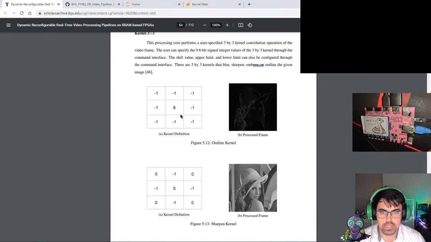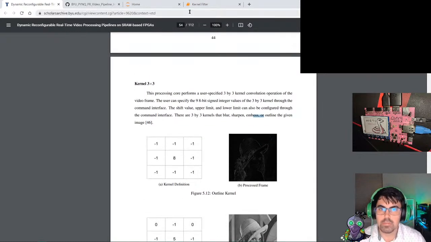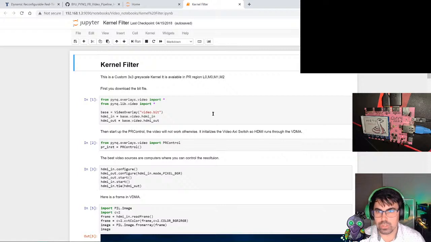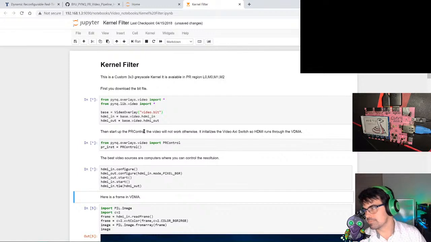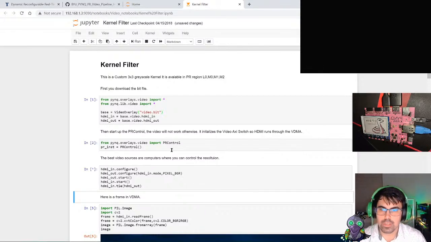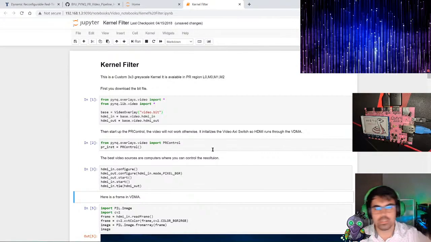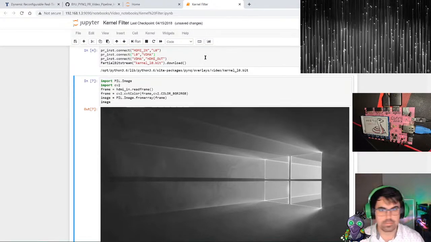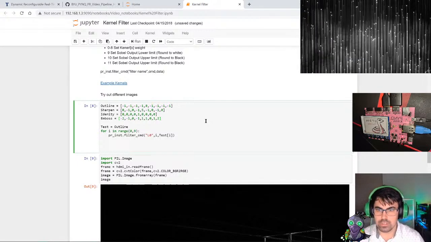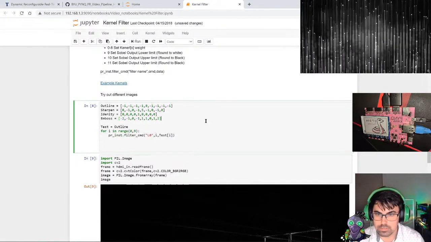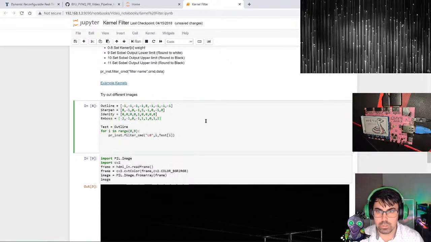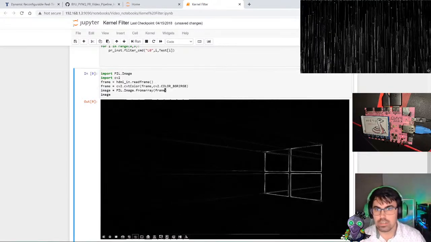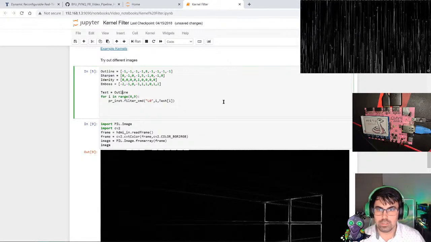I feel like we should have had the other one stated, but that's okay. We're going to go back to the kernel and start up our video again. So the input image is set. Now let's apply a kernel, and now we can change it. We're going to do an outline. Let's do a sharpen.